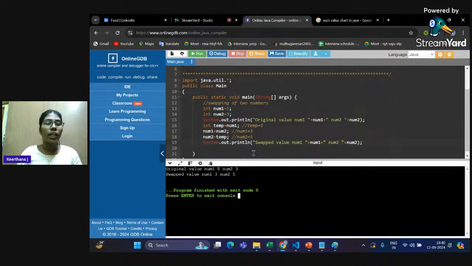So, guys, are you clear with how to swap two numbers? And here we are using the assignment operator only. This is just a simple, very basic program to swap two numbers with the help of assignment operators, with the introduction of a dummy variable or a temporary variable. With a third variable also you can swap.